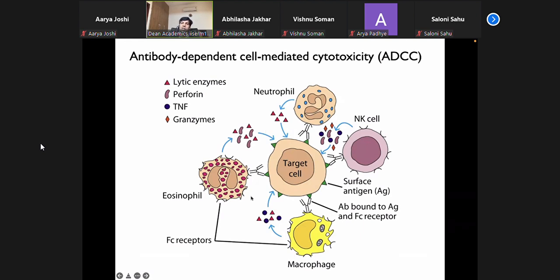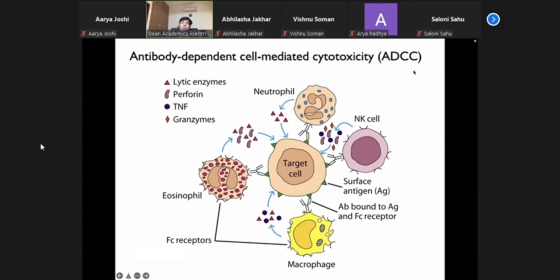Okay, and with the apoptosis, with the demise of these cells, if this was an infected cell, you are going to control to some extent the infection. If this is a cancerous cell, you are going to control carcinogenesis. Okay, so for example, if you have one cancer cell and you have killed it, that means you are trying to prevent the development of cancerous conditions, right? This process is called antibody dependent cell mediated cytotoxicity.